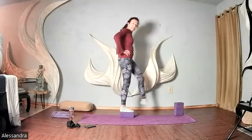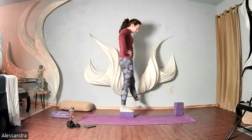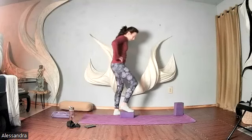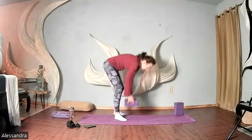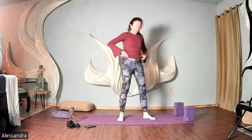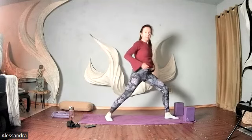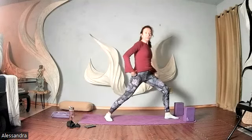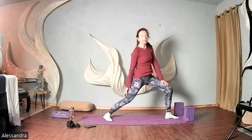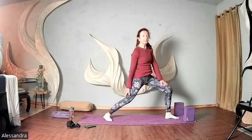And then give it a good shake, shake, shake, shake, the same leg. And step down. Let's move the block. And let's find our warrior two. Make sure the front leg is bent, but the knee doesn't pass your toes. Micro bend into the back leg.